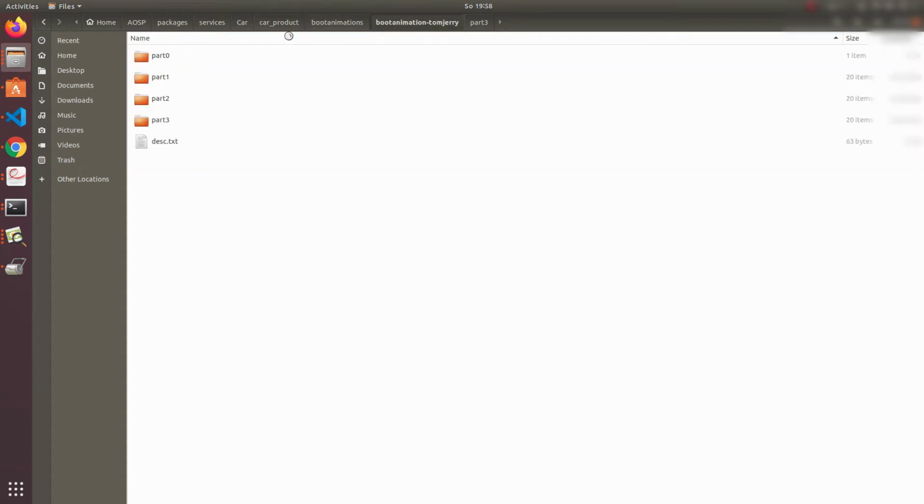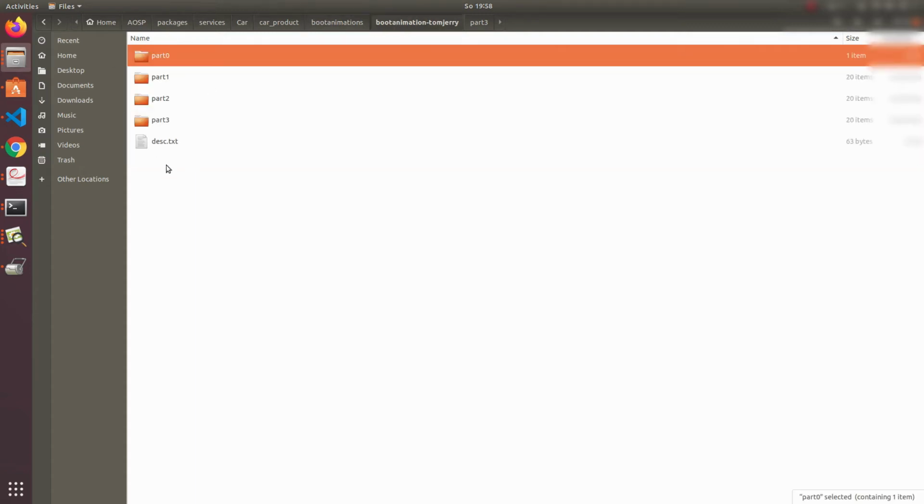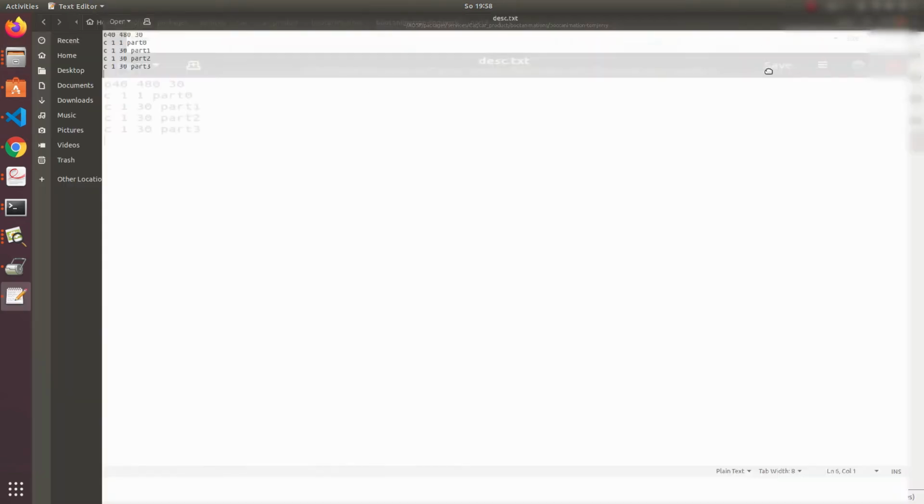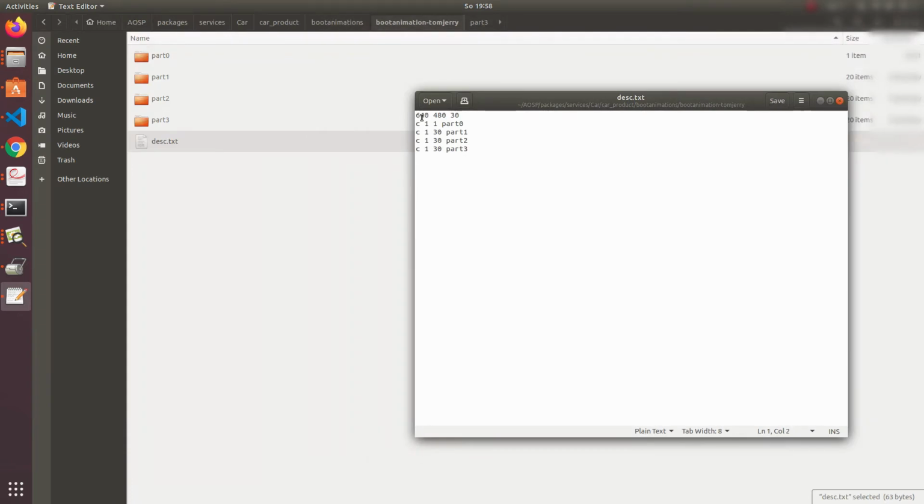Once you have created the folder structure, you have to edit the description file, desc.txt. Here you need to give the resolution of your image. In my case it is 640 by 480 and the frame rate is 30. It has 4 folders basically.